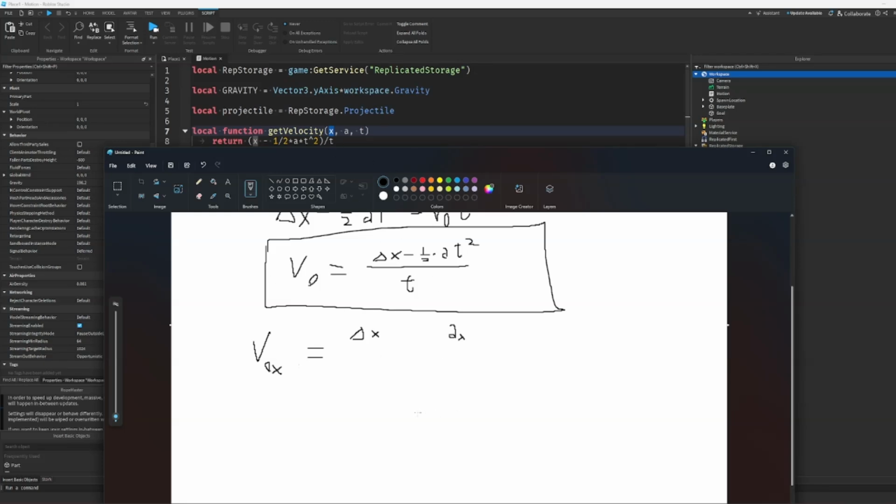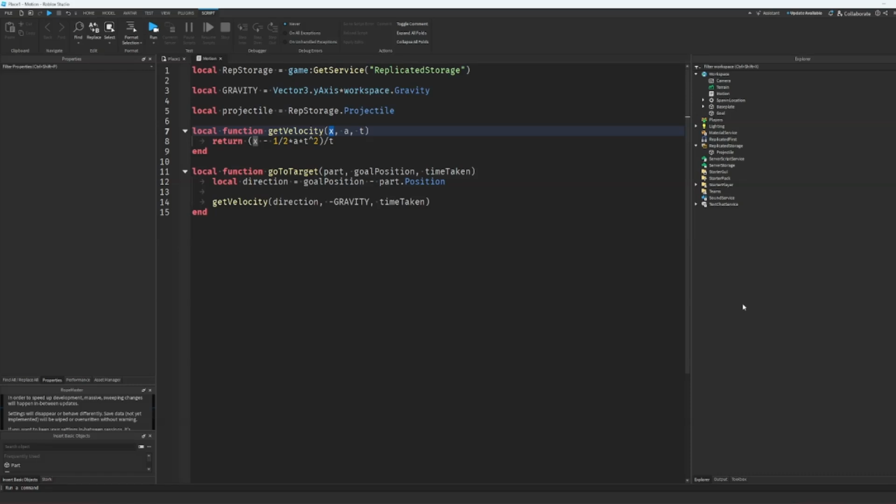So for acceleration, our gravity is 0, then gravity, and then 0. The x is going to use this, y is going to use this, and z is going to use this, and it's going to do all that simultaneously. So you're not going to be able to see it, but that's basically what it's doing. It's splitting it up into components. That's basically what going into 2D and 3D physics is. You just split things into components, and the vector math for Roblox does that for us very nicely.